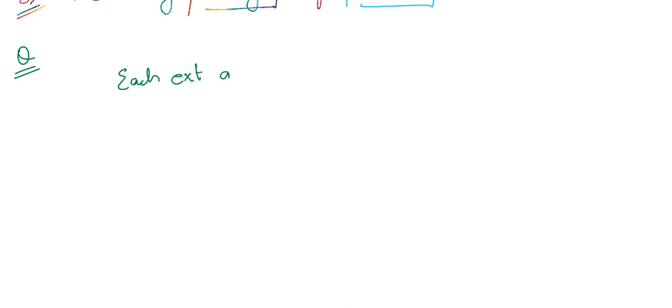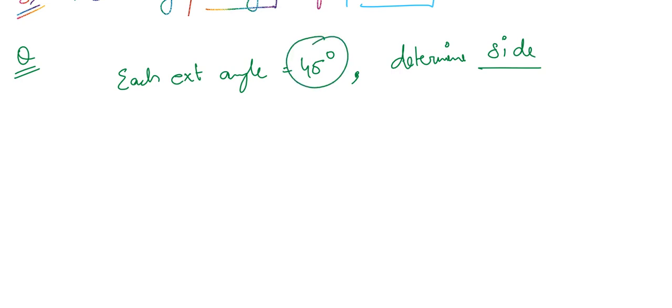Before moving ahead, let me assign you a question which you will solve in front of me. You have to find the number of sides of a regular polygon whose each exterior angle measures 45 degrees. Determine whether it would be 5-sided, 6-sided or 8-sided, etc., using the property. Go ahead, I will solve it if you are not able to.